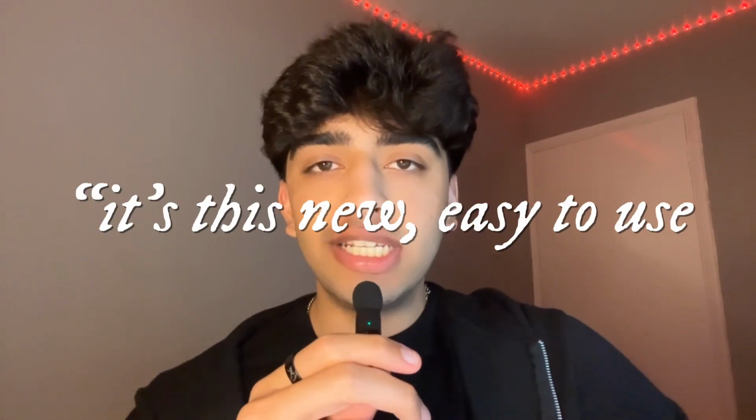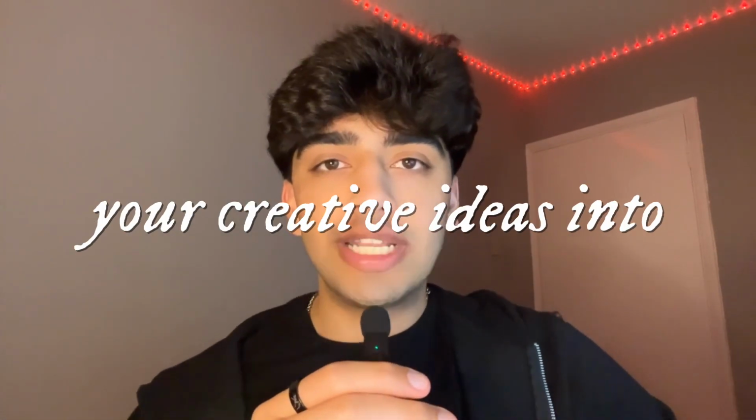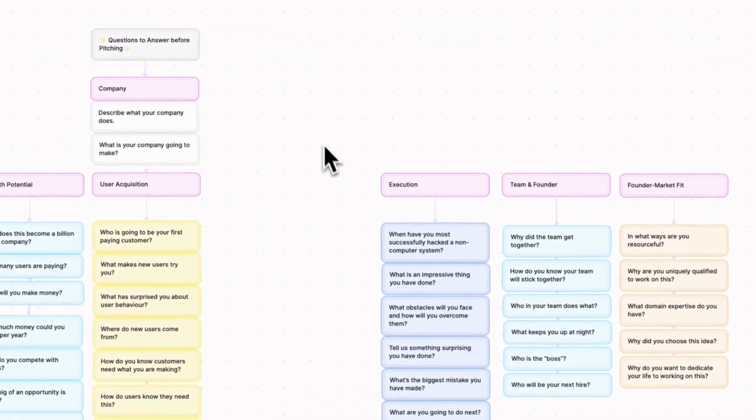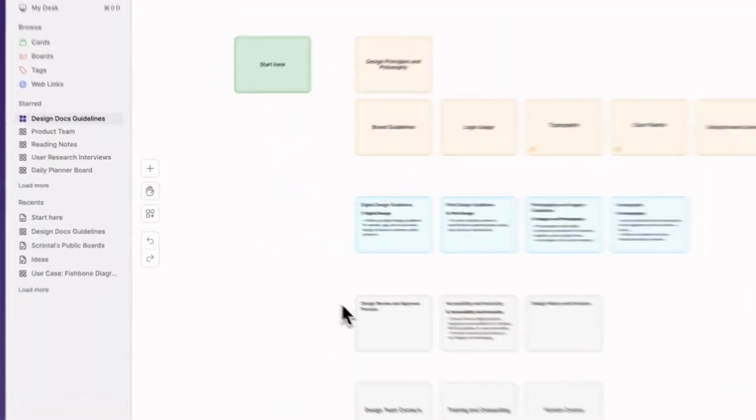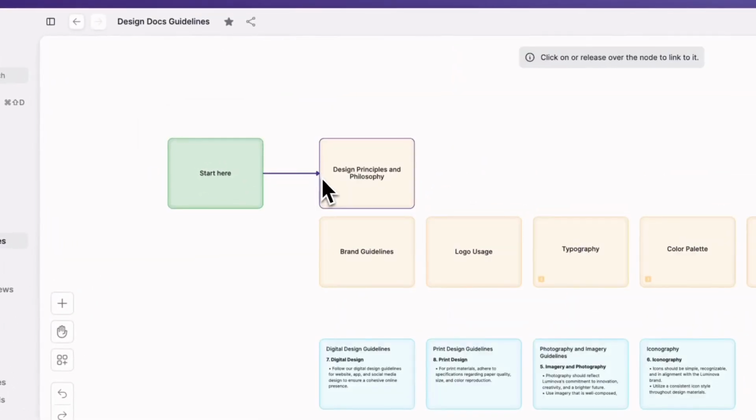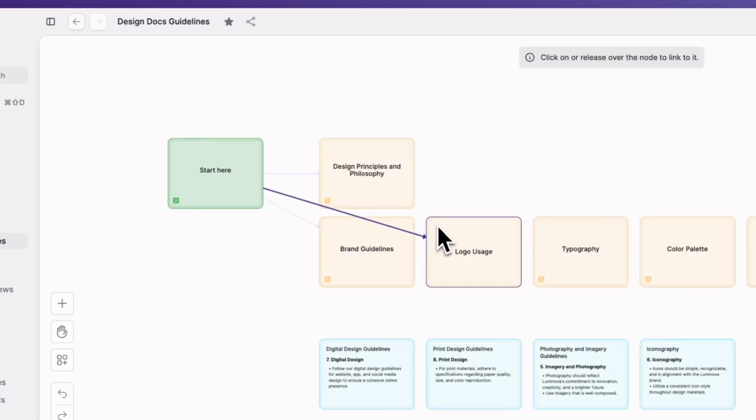It's this new, easy-to-use digital canvas to convert your creative ideas into structured thinking, and honestly, they're not wrong about that. I've had the pleasure of playing around with it the last few days and getting used to the interface and the website as a whole, and honestly, I can see it being the next big thing. It's so underrated. If you're someone like me who's super visual and loves all their things out in front of them, to-do lists, notes, thoughts, everything, then Scrintal is the perfect resource for you. It combines mind mapping along with traditional note-taking methods and drawing and all sorts of other features into this big mega mind map interface that you can take advantage of and use for your GCSE and general revision.